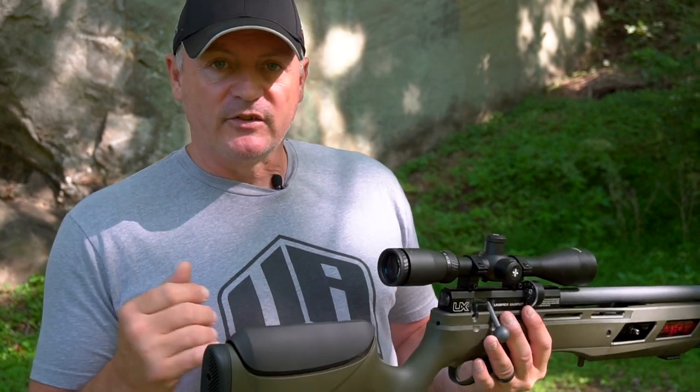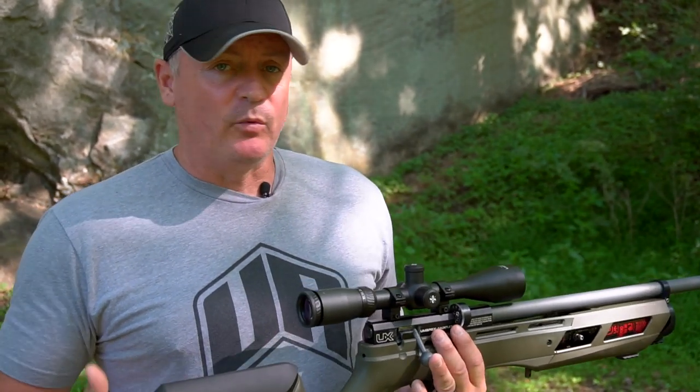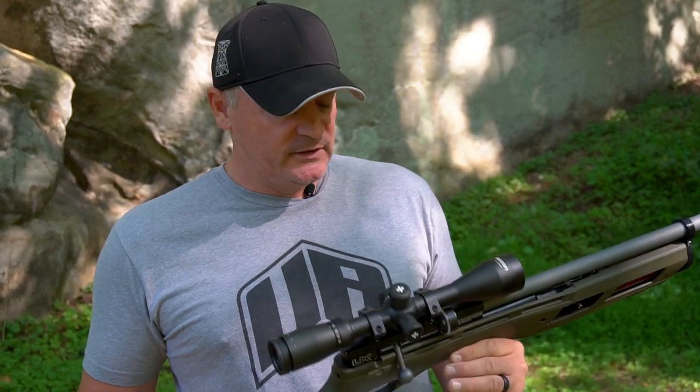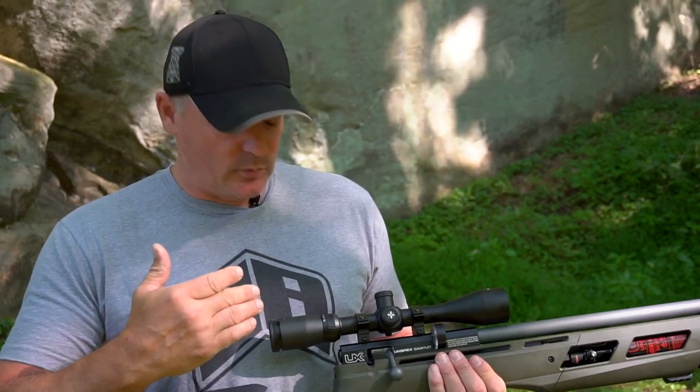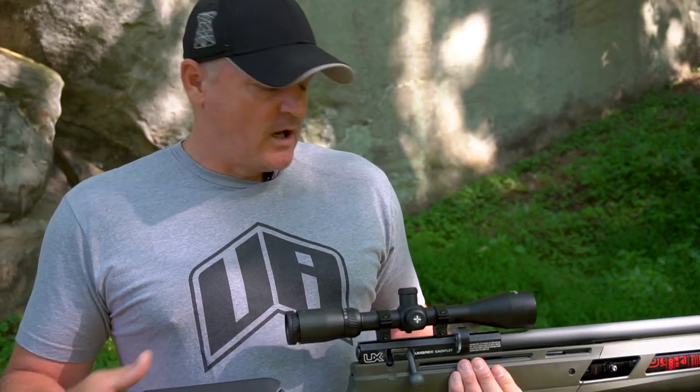Let's talk about some things I really like — definitely the color scheme and the Cerakote, but also right here is your power adjustment, so you can adjust your power now to set with whatever pellet you want. When I got it out of the box and Hodge sent it to me, I shot it across the chronograph and saw how well I could tune it — how perfect I could tune it. You did a great job with this. Also, the regulator pressure is set between 1350 and 1400 for the .22, and between 2000 and 2100 for the .25.